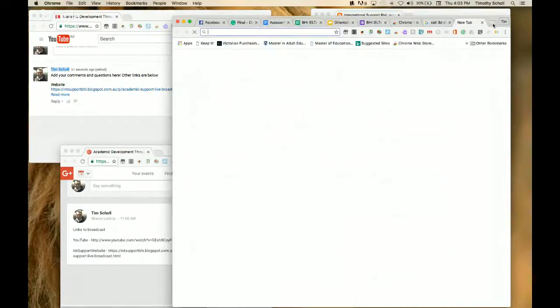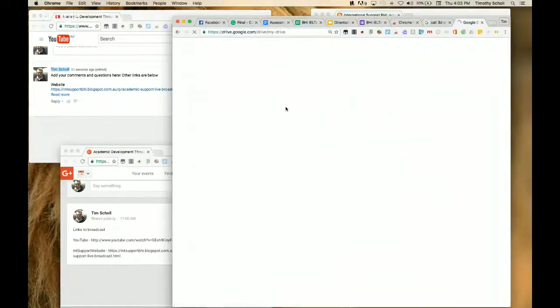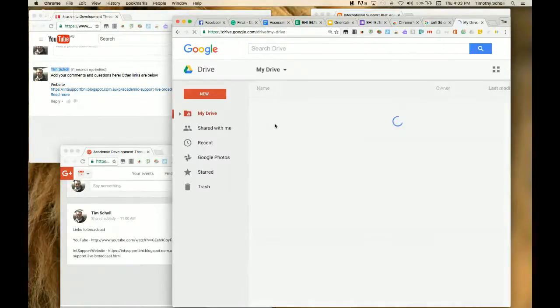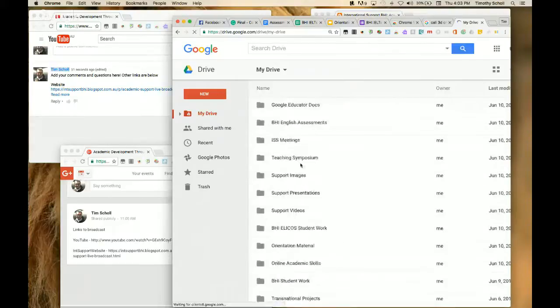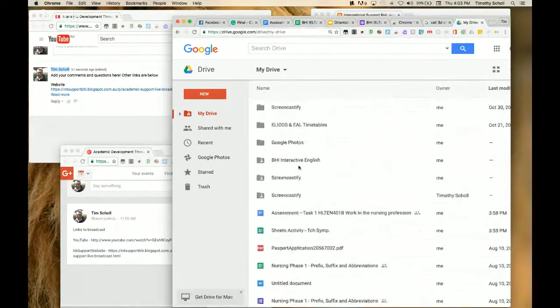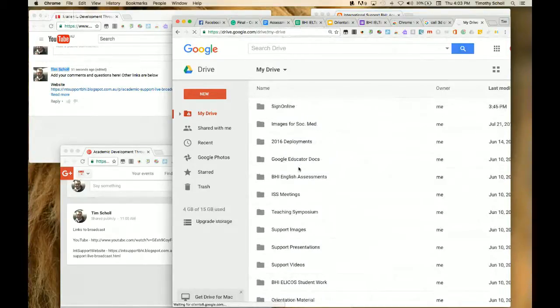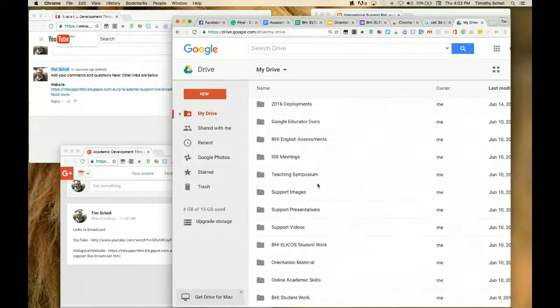Now, I should probably start there. So what is Drive? Well, Google Drive is basically an online storage hub for all of your applications, and for a whole bunch of documentation. So I say to people, picture this as like an online hard drive. And you get 15 gig of free space. And you can see there I've taken up 166 meg with my mail, 5 meg with my photos, and 4 gig with the files that are sitting here in Drive.